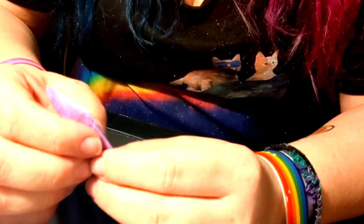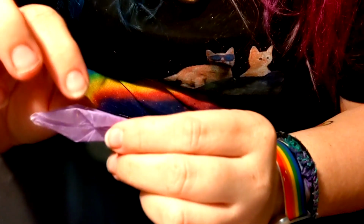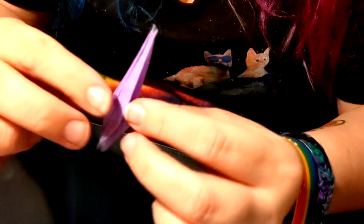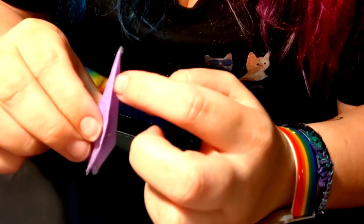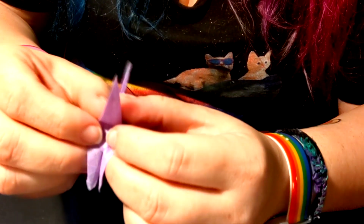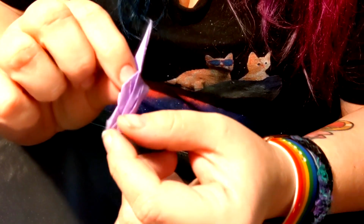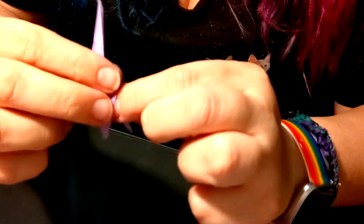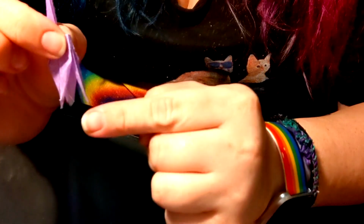Now the next bit's a bit tricky and people do tend to struggle with it a bit. So the next bit is we're going to grab this, so the inside of the leg. So this little bit here that's the inside of the leg. And what you want to do is you want to grab it and just pull it up to here and then fold it back in on itself until it looks like this.